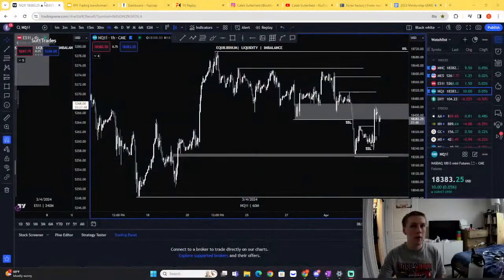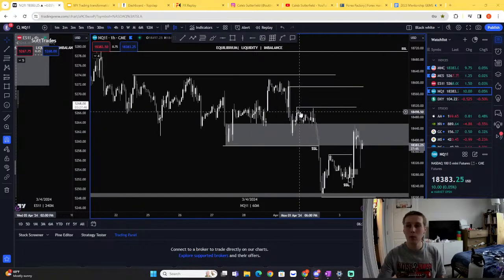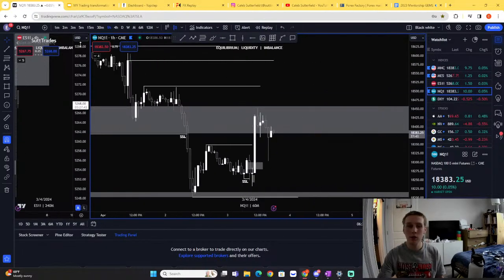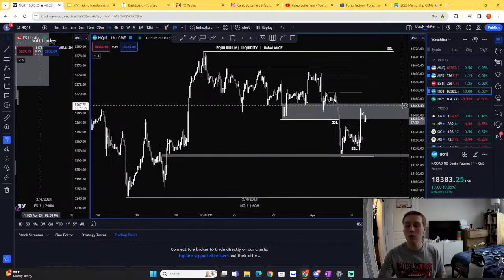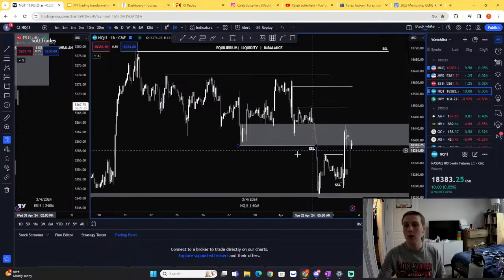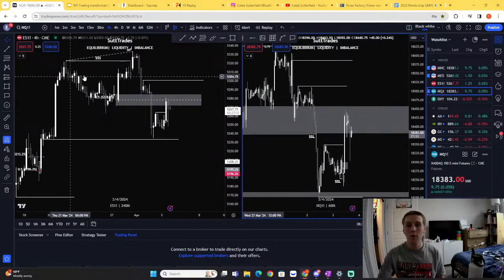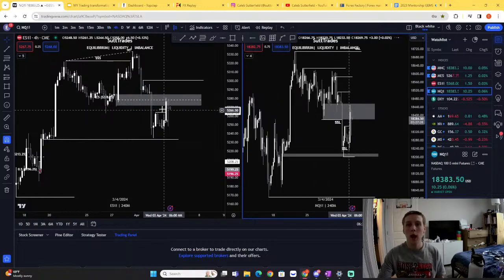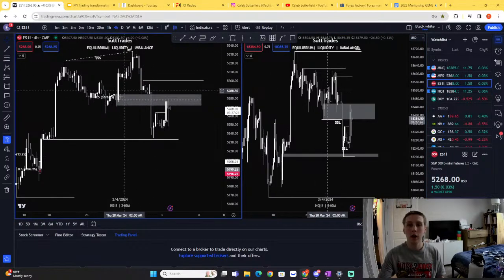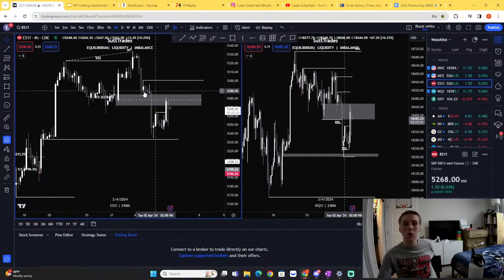Coming into today, I had a loose bias. We'll get into why, and I'm going to pull up the charts here. Coming in the morning, I had a pretty loose bias. If you look on the hourly, I was bearish on the hourly chart because we've gotten displacement through a low. We had an SMT and now we have displacement through a low. We have a breaker and a fair value gap, which was the draw on liquidity today.